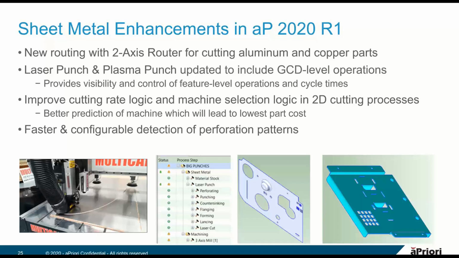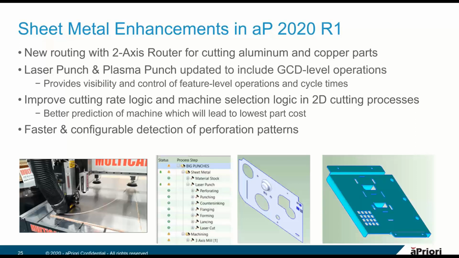And then we've also updated our laser punch and plasma punch processes to provide more transparency into how individual GCDs or features on the part are made. We did this a while ago for our turret press process, and what we're really doing is the same kind of enhancement to these two processes, laser punch and plasma punch. Before, we analyzed how each GCD would be made, but we only totaled the numbers up at the process level. Now we provide much more visibility at each GCD as to what operation specifically was assigned, and it lets you have a lot more transparency and align it with things like the hit count and cycle time that was summed up at the part level.